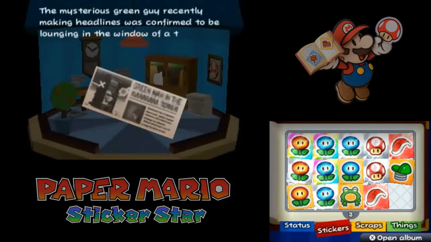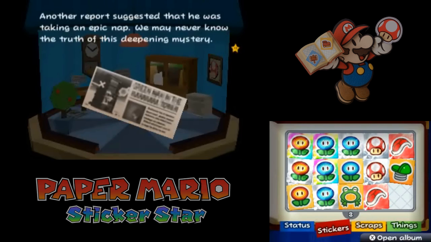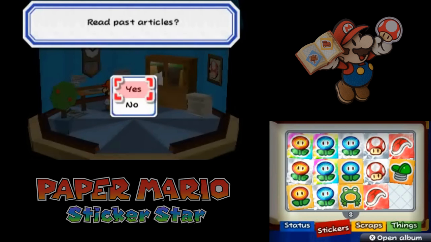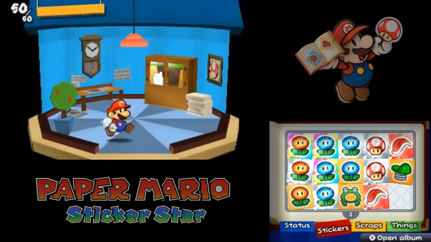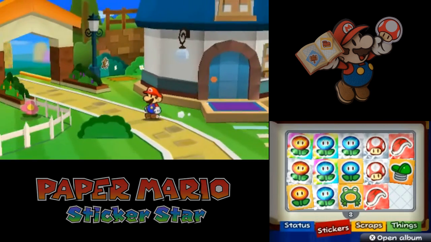Crazy green guy in the window! Oh, man! He's playing guitar solos, and he's taking an epic nap. Mysterious green guy is weird. And then you can read past articles as well, but we've already seen that one. I'll do a recap of all 5 articles when we get there, since there are 5 articles total.